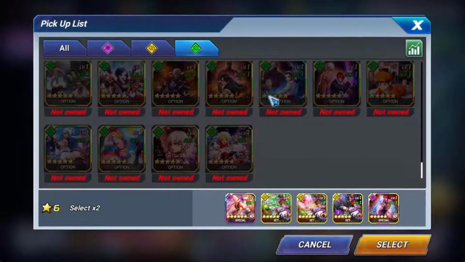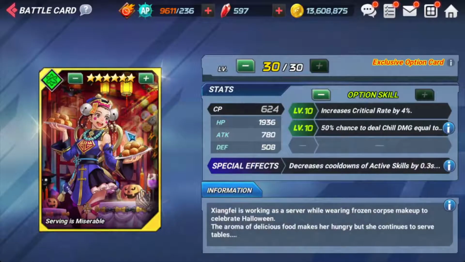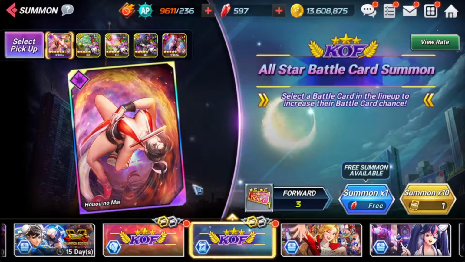And can I find that special card? Now, once you're doing the growth missions, you're going to get a special ticket. When you're getting that special ticket, this is the card you want to use it on. Why? Because of this. 50% chance to deal chill damage equal to 140% of attack to target upon landing a crit. Meaning you're going to be burst damaging people with massive amounts of hits with no cooldown on it. And it's always a 50-50 chance. That's insane. 50% chance of burst damaging for 140% of attack with chill damage, elemental damage on landing a crit. Absolutely nutty. So yeah, plus is a good CP booster. Just wanted to let you guys know that.